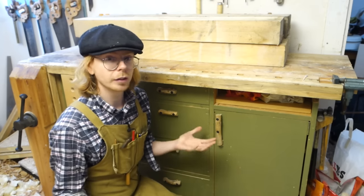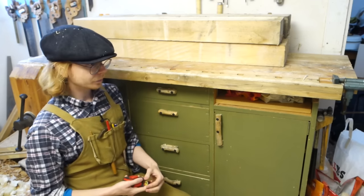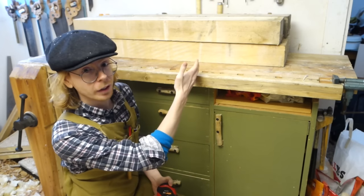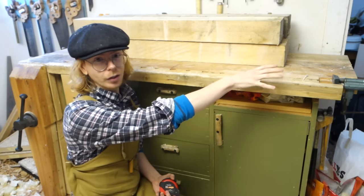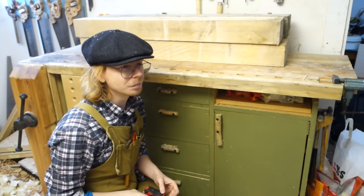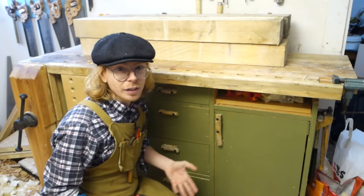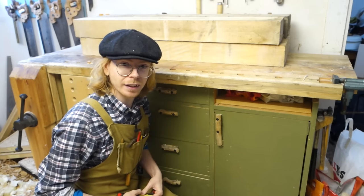And of course, you have to take your space into account when you are designing your work surfaces. But I am constantly finding myself frustrated with the size. You know, when I have the shooting board on here, that's taking up like a third of the bench. And then I have a stack of parts and some other tools, and that's the entire bench covered. Part of me realizes that with a bigger bench, I would just put more tools on it and it would still be covered. But I naively hope that I will feel less frustrated with a slightly longer bench.